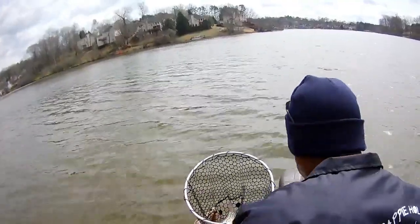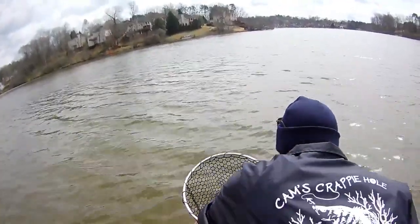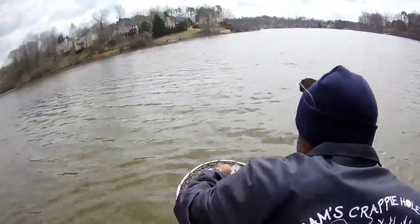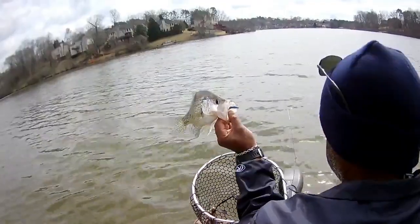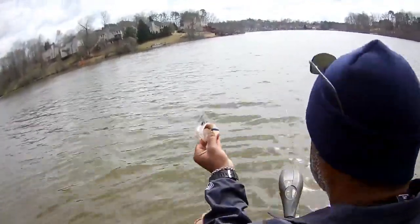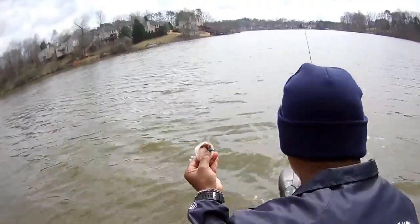Wow, this is a big crappie. Wow, that's a big crappie. This is a female, so we know we're not going to keep her. We're keeping a couple of fish. Let me turn around so you guys can see me.